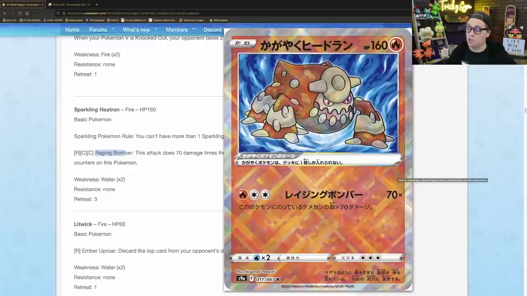So I really like that. I think that it's a solid attacker. It would take a couple of turns to power up, but if you use Magma Basin twice, you're going to be one-hit KOing most Pokemon V-Star. So I really like this card.